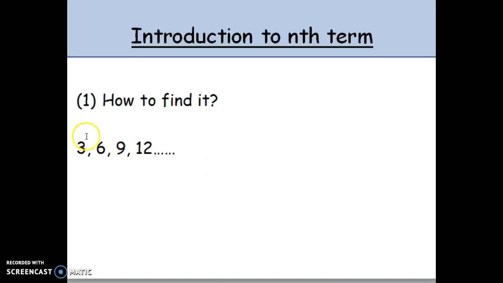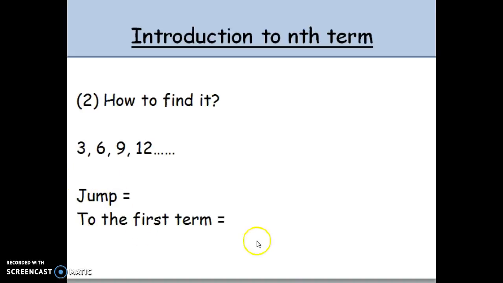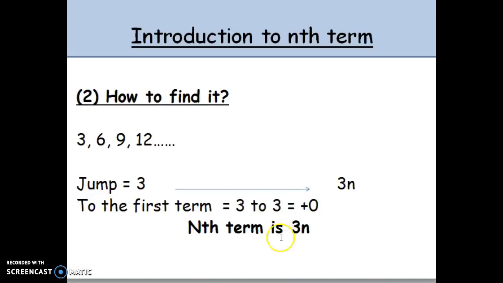So imagine you've got a sequence, 3, 6, 9, 12, and I'm pretty sure you know what the next ones are. So to do it is the following. You've got something called the jump and the first term. You can notice that from 3 to 6, 6 to 9, 9 to 12, the jump really is add 3 each time. So we have that. The second thing is, using this 3, or 3n now, because you put an n beside it, you want to see how much you need to add or subtract to get to the very first term. So from 3 to 3, we need to add 0. So overall, your nth term will be 3n.